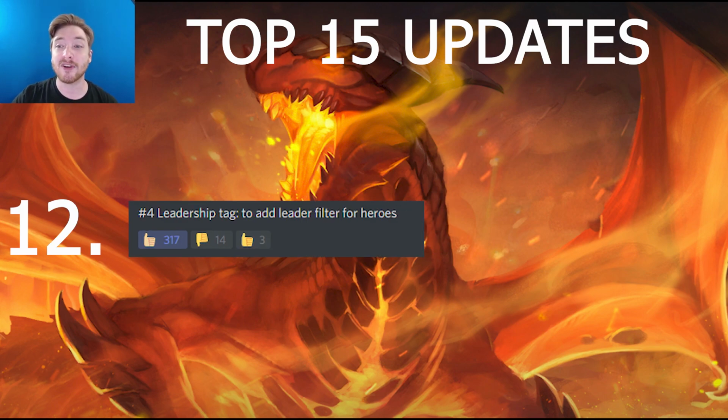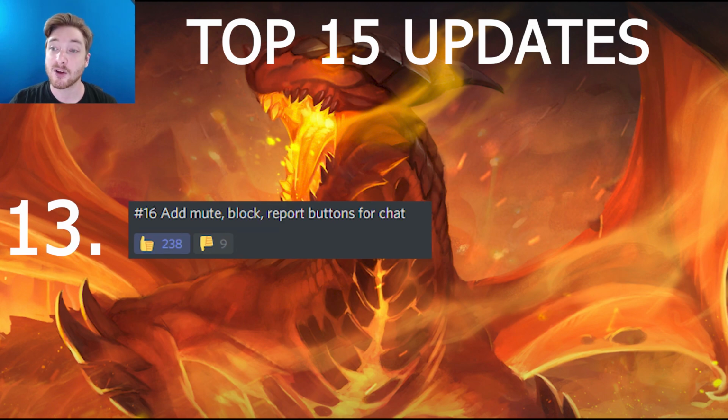For number 12, it's suggested number 4, leadership tag, to add leader filters for heroes. That one's nice, but at the same time, I don't find it to be that relevant right now because there's not that many characters in the game that have a leader ability. So it's good, but I don't think we need it right now. Number 13 is suggested number 16, add mute, block, report buttons for chat. I think that's hugely important.